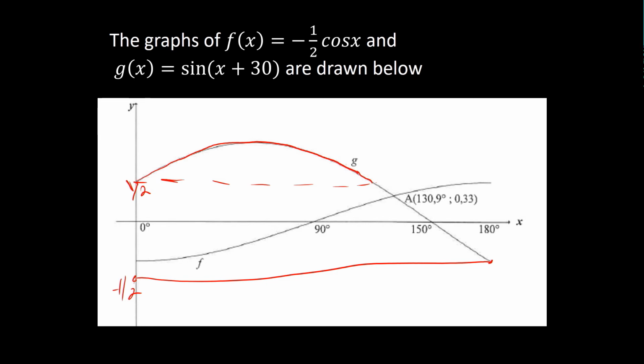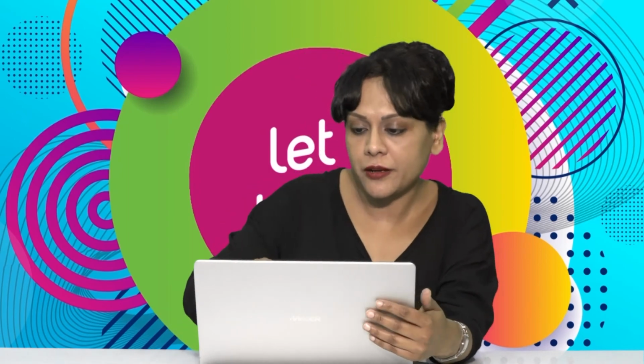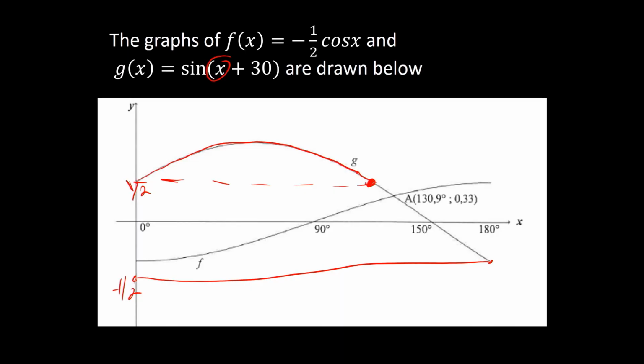So what value of x would give me a half at that point there? Now some of you, if you are battling to work it out, certainly you can substitute into your calculator and use your calculator to work it out. But if you know your horizontal shifts, it should become quite clear to you. If you understand your horizontal shifts, you should understand that this value here of x is actually 120 degrees. How do I know that? Because if I put 120 in place of x, I get sine of 120 plus 30, which is sine of 150.